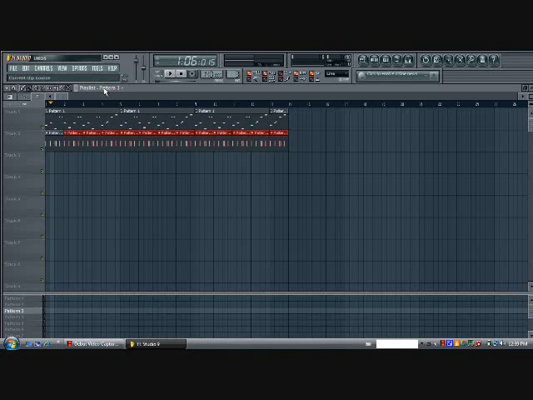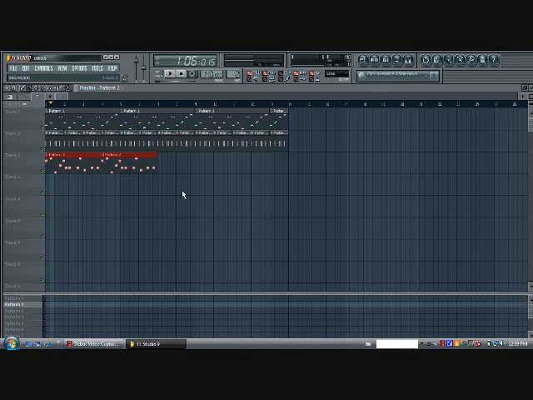And now I'm going to go to my pattern 2, which now has this stuff. I'm going to spread that all across. Yeah. Okay. So now we've got all that. All awful. But that's what you gotta do sometimes to make an example. Okay. So you can add as much as you want, and you can also fix this stuff in the mixer, like I said before. And also, making volume automations.